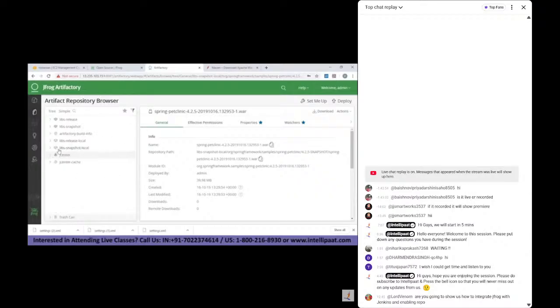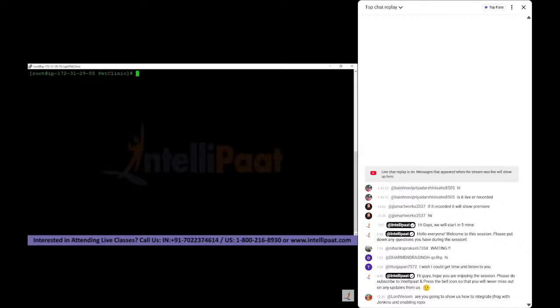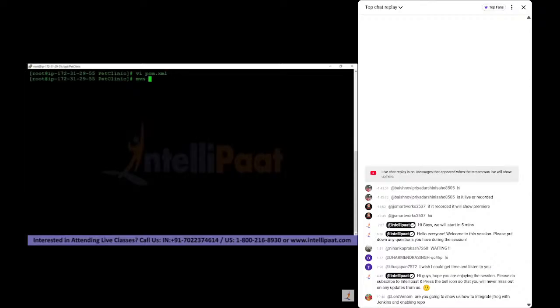Now that we've seen that JFrog can store artifacts, let's see how the versioning works in JFrog. So let's come back to our instance, clear the screen. To simulate a change in the code, we'll go inside our pom.xml file and change the version. We will change the version from 4.2.5 to 4.2.6, save it, and type mvn deploy again.